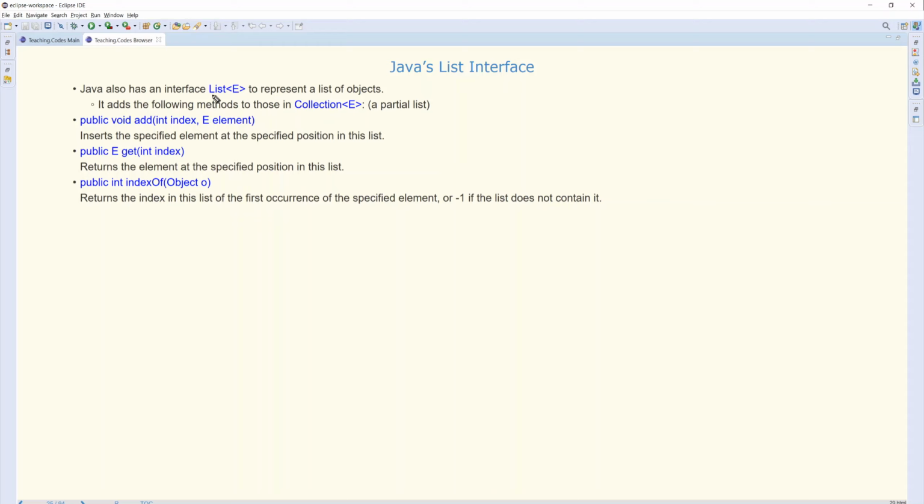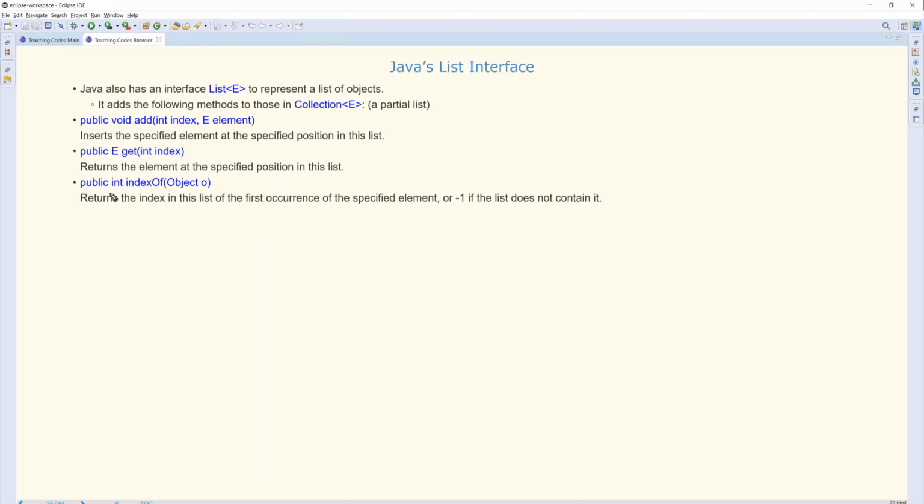All of the methods that we discussed related to Collection will be here, and on top of that it will add additional methods like add, where you specify the index and then the element, as we already discussed in the previous section. Get will return us the element at the index given with the parameter, and the return value will be of type E, where E is, remember, this generic type.